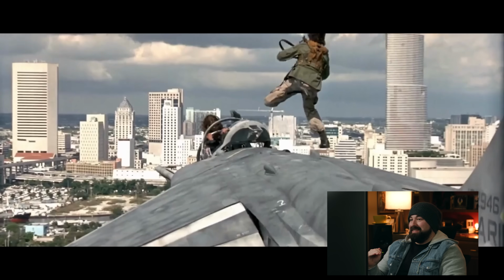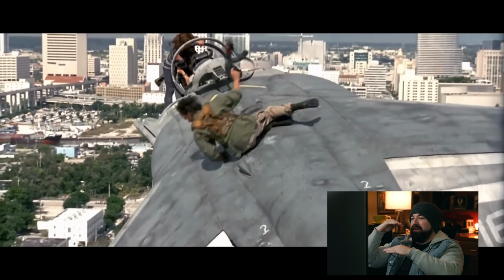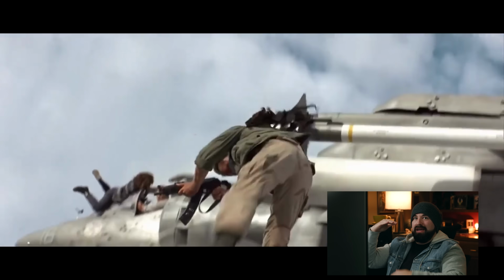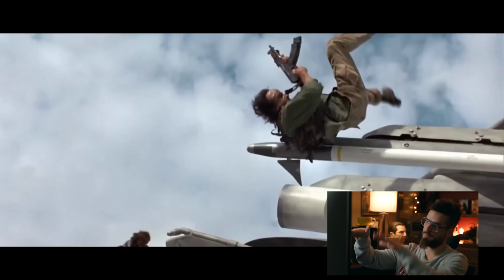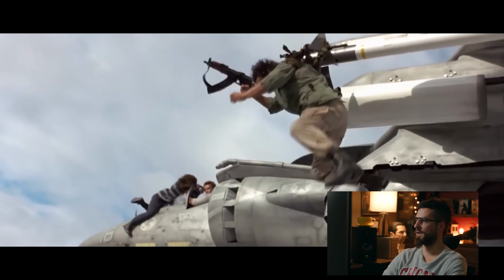So my guess is they shot it on like a rig on top of a building outside. Yeah, it feels like they have almost like a car rig with the behind the plane shot where they actually have a stuntman. They're able to manipulate the plane to kind of dip.